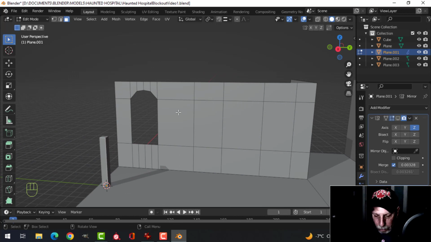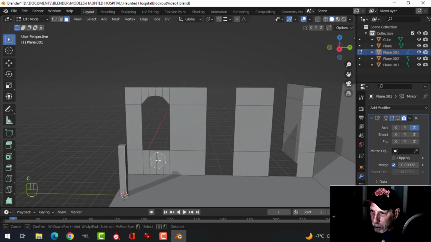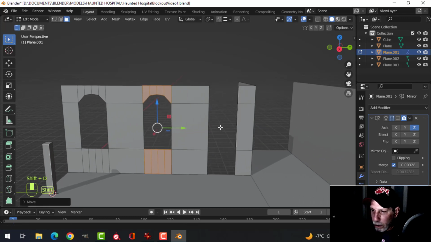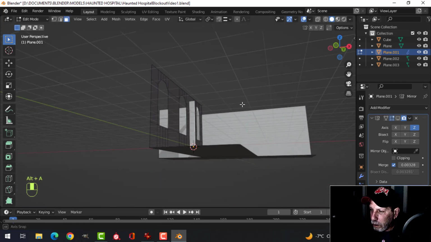Yeah, so let's see, let's get rid of those. Delete those faces and then select these. And then I'll Shift D and snap it to there. Shift D, snap it to here. Oh. To there.